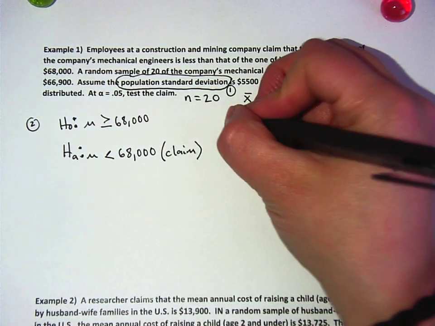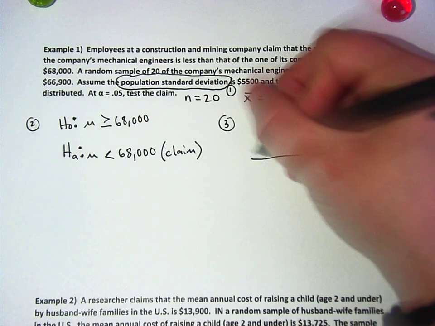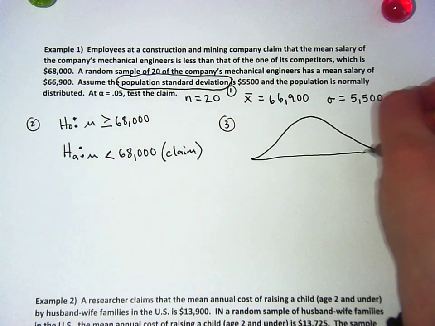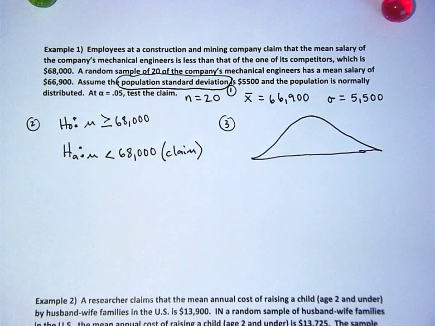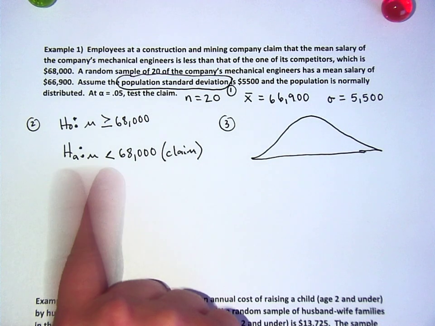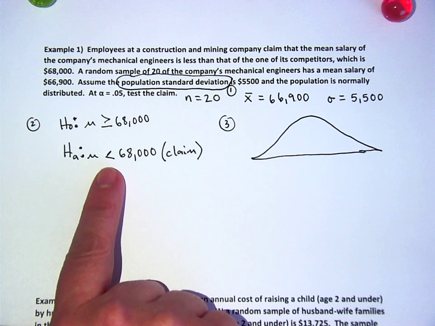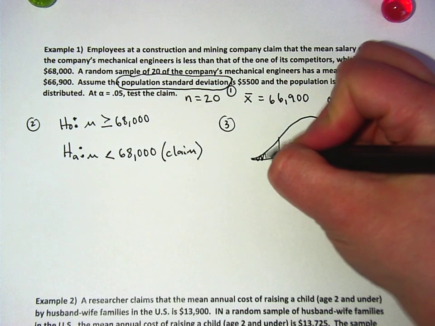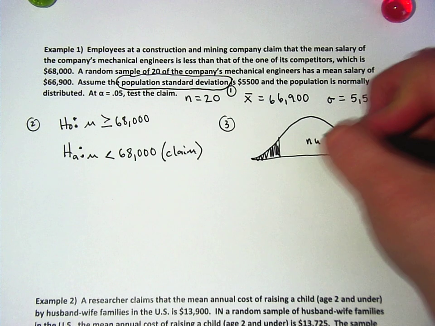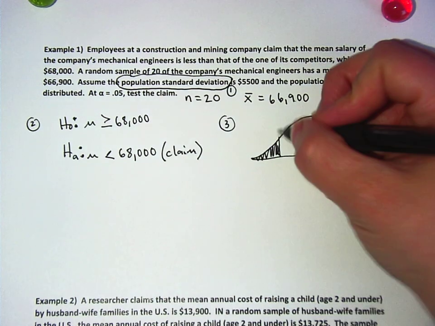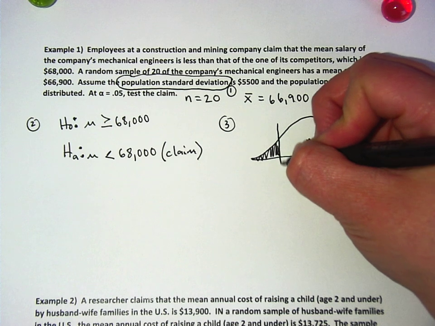Okay, step 3. I'm going to draw a picture. Left-tailed, right-tailed, two-tailed. Do you remember how to tell? Right-tailed? Nope. It is left-tailed. So if you don't know, you can always look at the notes from yesterday, but it is always the alternative. So the alternative is the one that has the tail. So this is left-tailed right here. So I'm going to draw a little picture, left-tailed. The null is over here, the alternative is over there. And when I talk about rejection regions, I mean we're looking right here.